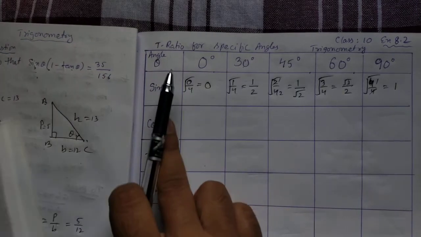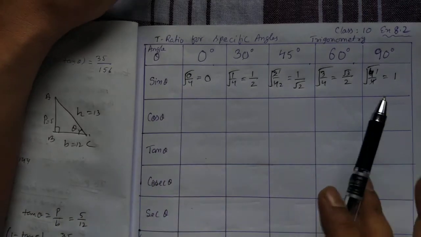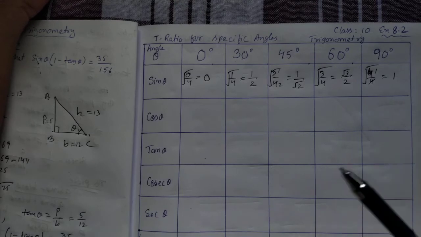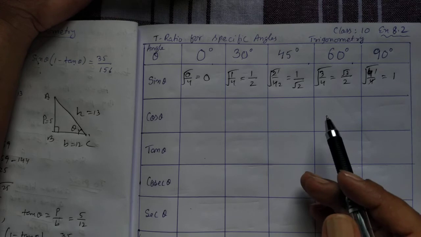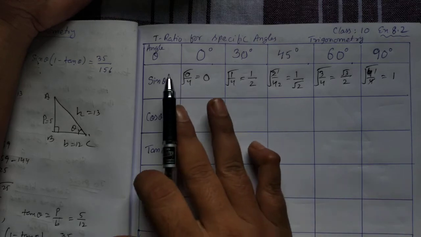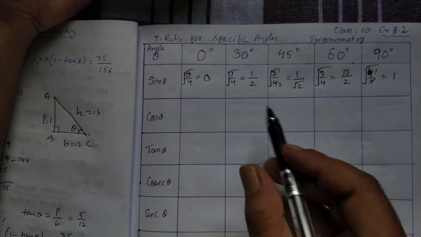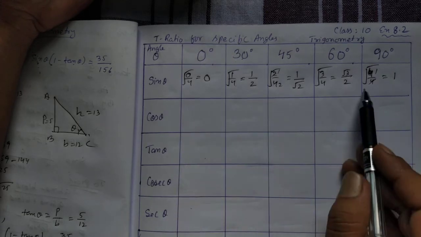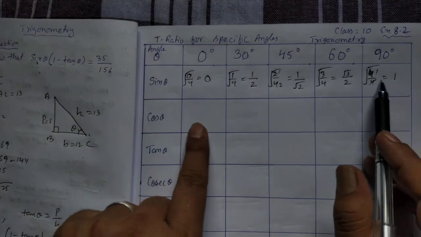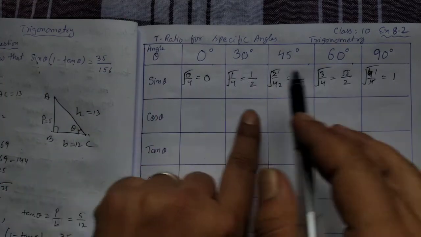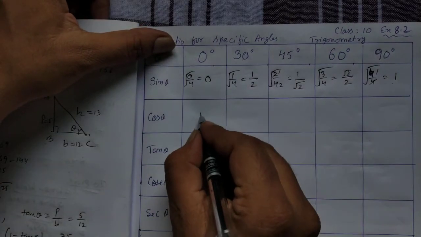Now if you know this, to find the others is very easy. Okay, you have to learn this only. If you can memorize, it's very good. In exam time you can solve the problem quickly. And if you cannot memorize, try to prepare the table like that before solving the problem. So once you know the first line, the values of cos will come from this side, reverse. Sine and cos go like that, okay? So sine 0, cos 0 will be 1.